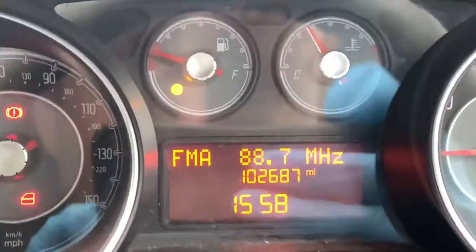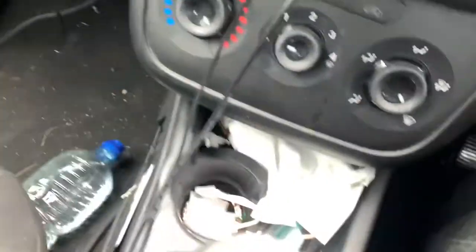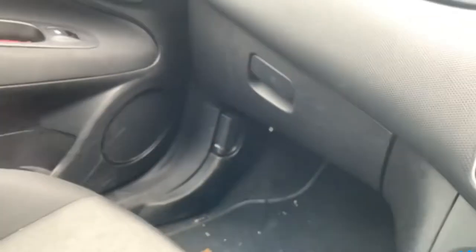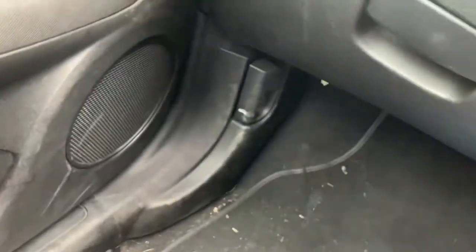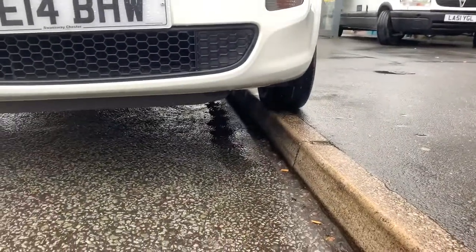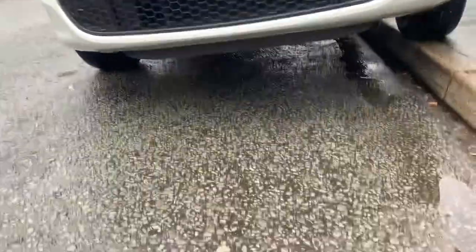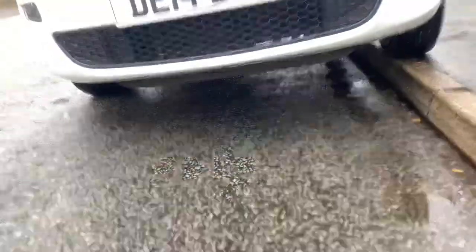Right, so as you can see, we are getting a bit warmer. We're getting it up to temperature. I'd just like to point out the COVID paraphernalia throughout the vehicle. And let's pop the hood. Not pop the hood, the bonnet. You can see we've got it on the edge of the curb, which is the aforementioned council-supplied ramps, so I can fit my belly under there. And let's witness this.